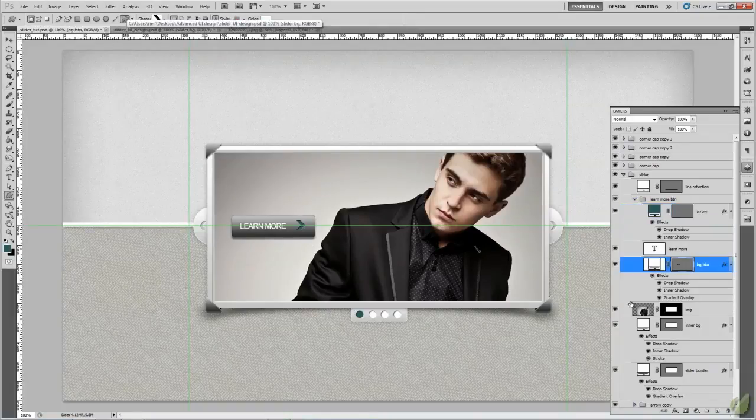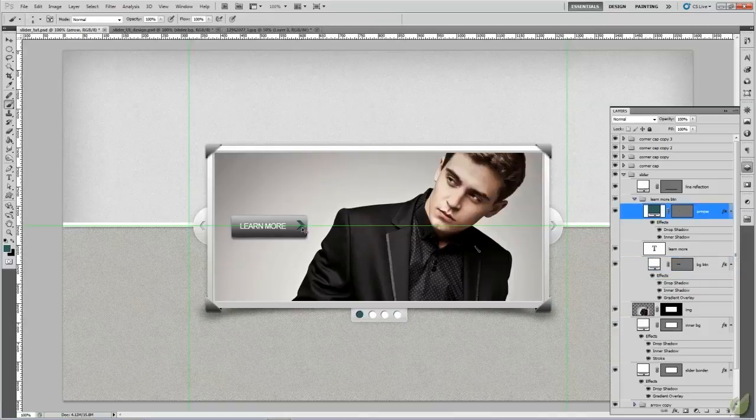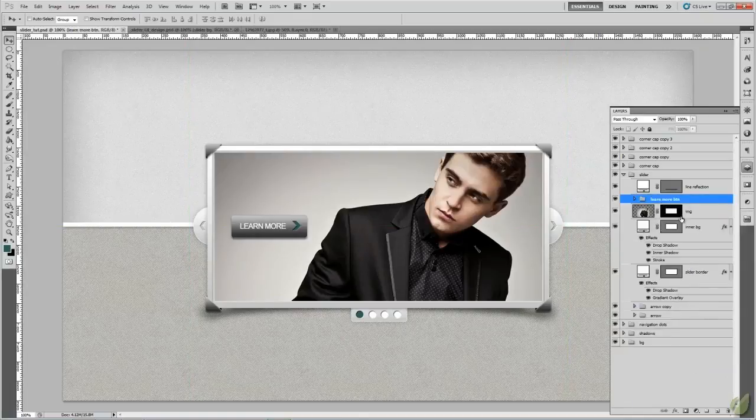Might need to decrease the length of that. It's Control T just to bring that in a bit more, and then move the arrow slightly in a bit more. Splendid. So what we need to do then is I'm just going to move that down. So now I've got that grouped, I can select the whole group and just shift that down slightly.